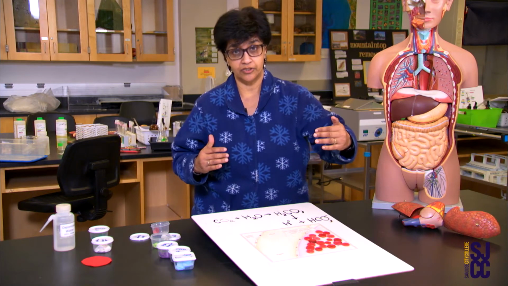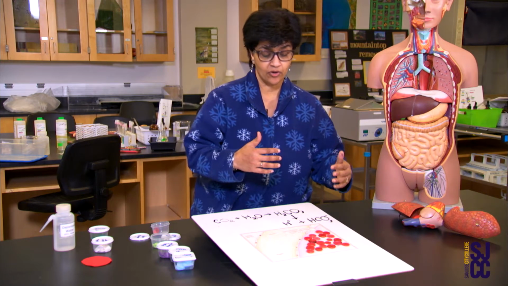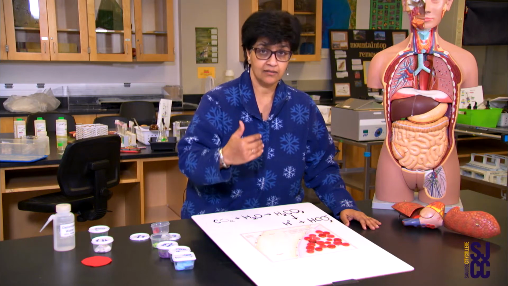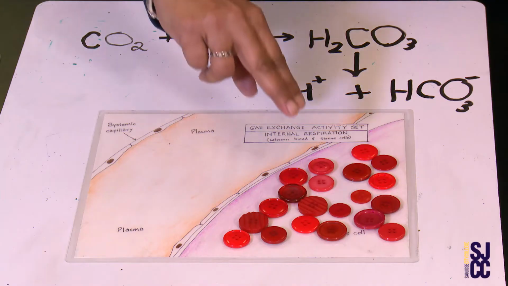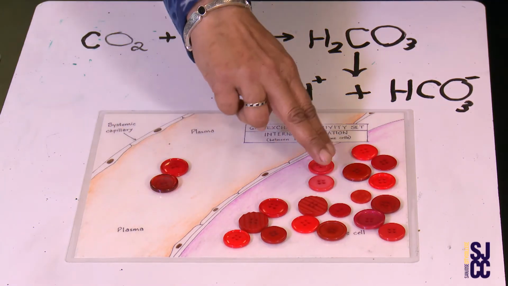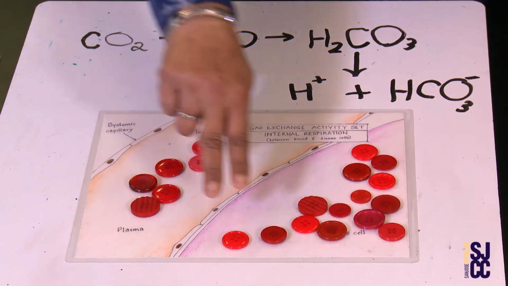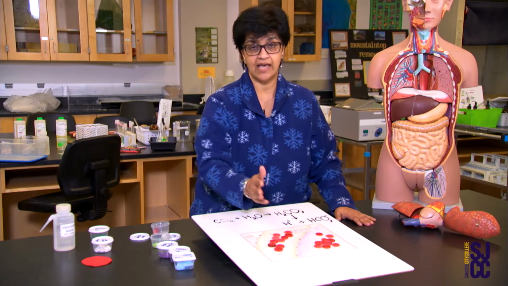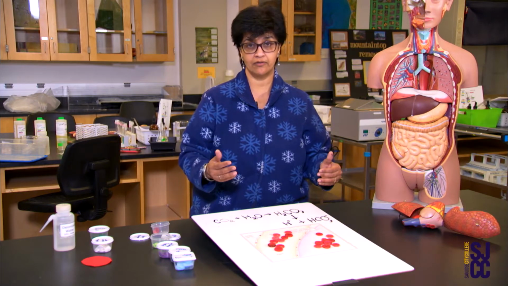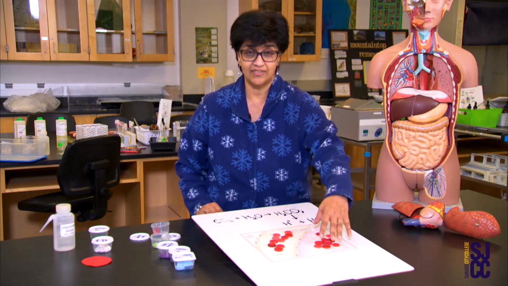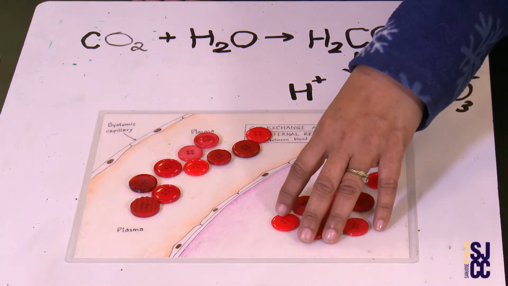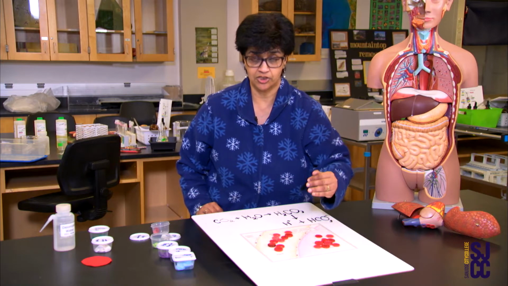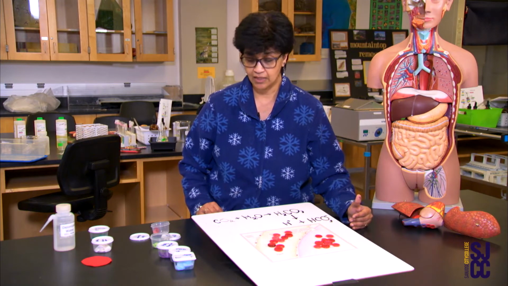So now there is a concentration gradient. And so things will move out of the cell and into the plasma until there is equilibrium. Okay? So I have 1, 2, 3, 4, 5, 6, 7, 8, 9, 10. So I have sent 10 out, but now I'm at equilibrium. I've lost my gradient. But I still have 10 left. I want to get rid of as much of this as possible. So I want to establish a concentration gradient again.